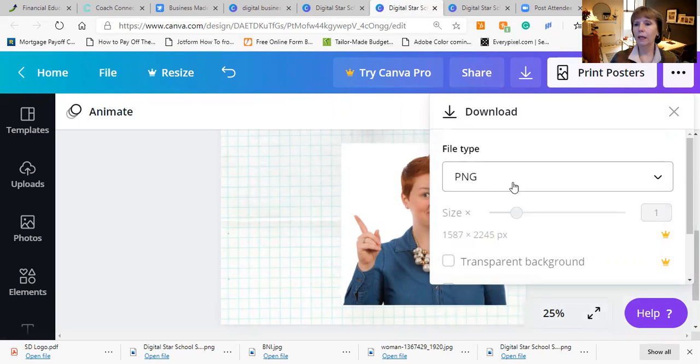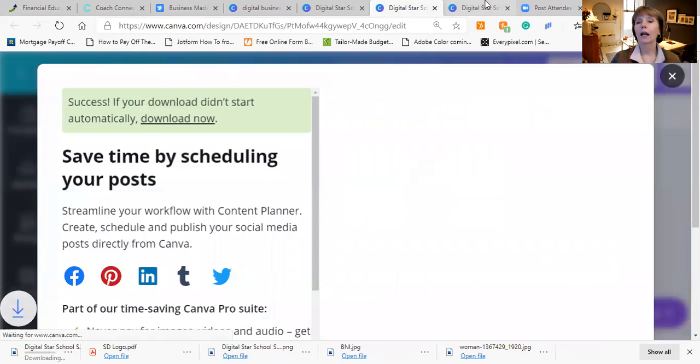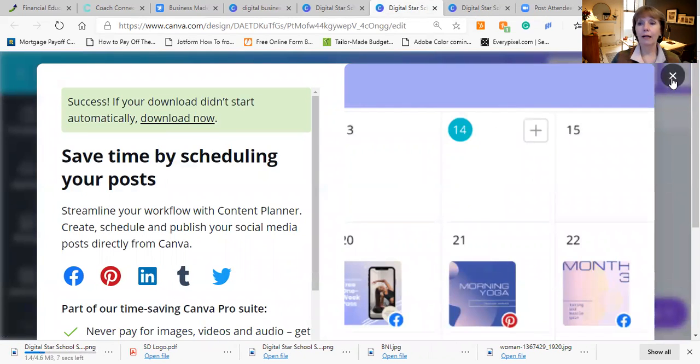So you change this to a PNG, hit the download button. You now have it saved to, in this case, my laptop. I would email it to myself so that I could save it to my phone. And it's now downloaded. Let me show it to you.